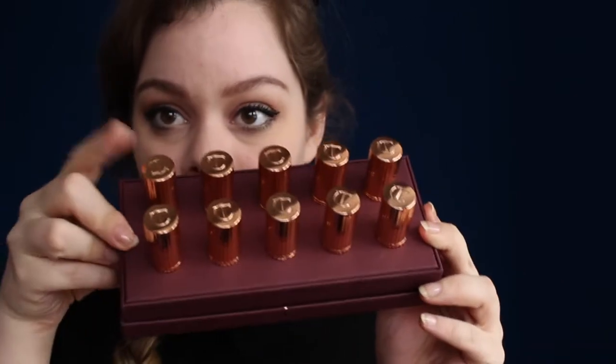I don't even know what to say. I do not even want to take this off. I'm missing words at the moment. I do not even want to take this off now because I feel like it's such a waste of product. But I want to show you every shade. It's so exciting. Some of you might just think that I'm very crazy, that I'm so excited about lipsticks. Okay, wipe that one off. Next shade. So this was Bond Girl, this one.